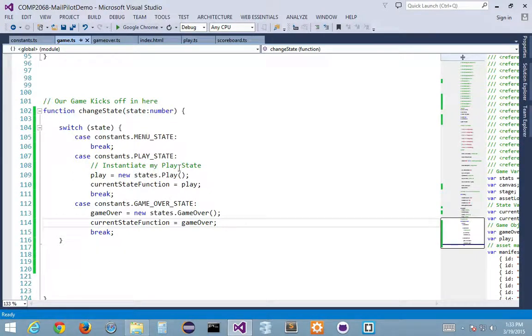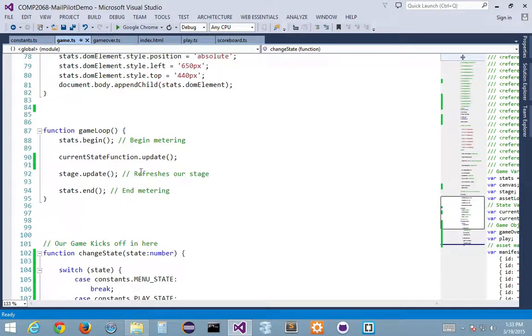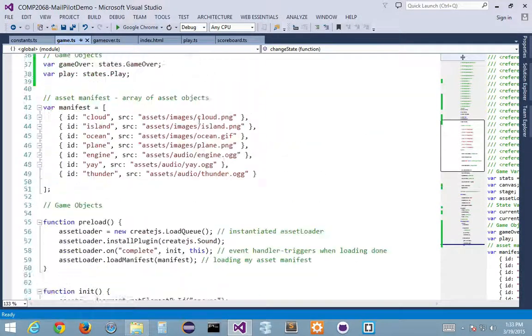I got to make sure somehow that I return. Well, there's a couple ways to do this, right? I could check in my game loop to see if my game state has changed, and if it changes, then I switch states. But in order to do that, I need a state changed method associated with either my class or a global variable. So let's add it right now as a global variable to make it easy.